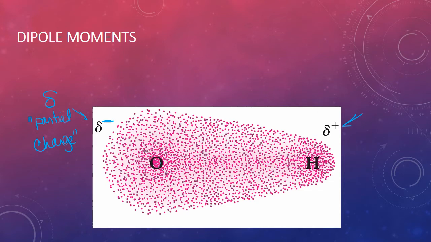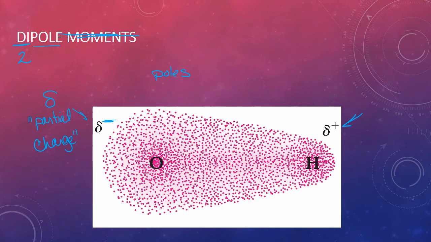So we end up with two separate poles on the molecule. So here we have di. The prefix di means two poles. So if the molecule has a dipole moment, or rather you can just say it has a dipole, all it's saying is the molecule has a separation of charge, where you have a negative on one side and a positive on the other.